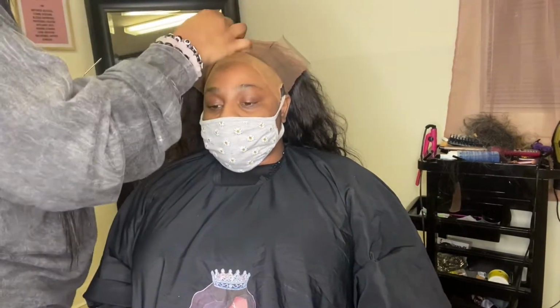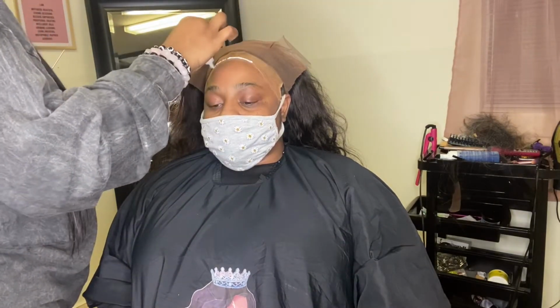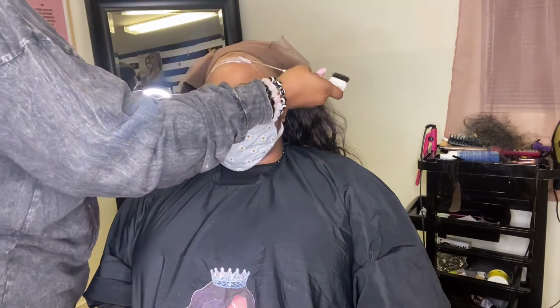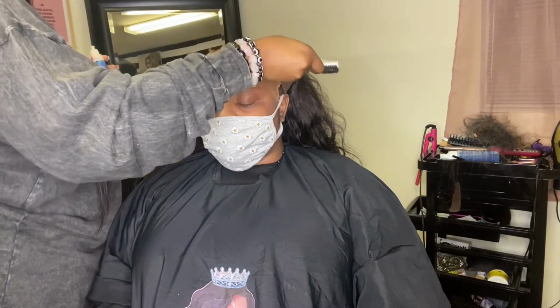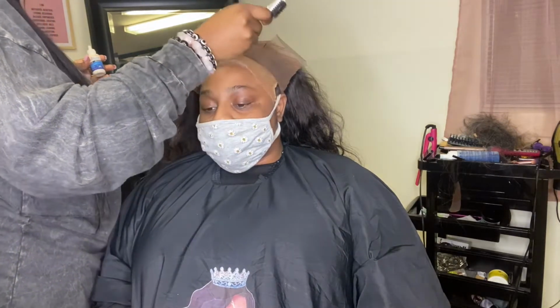So now that the hairline is clean, I'm going to go in with my Ghost Bond, and I'm going to make sure I use 3 to 5 coats and smooth that out evenly. As it turns clear, I'm going to wipe off each and every time I use the rat tail comb. I'm going to wipe off between each and every section I do. So you'll see me do that here.